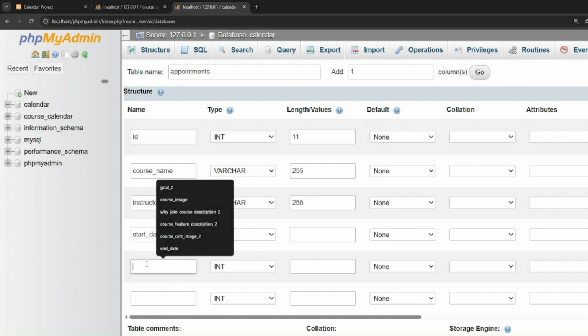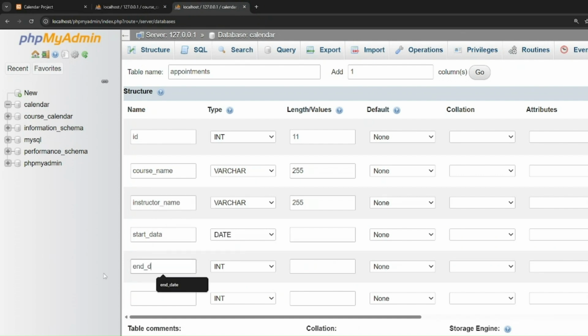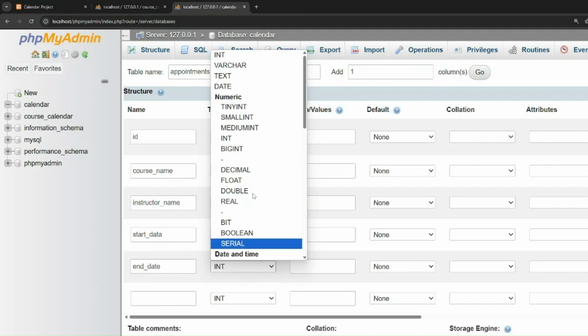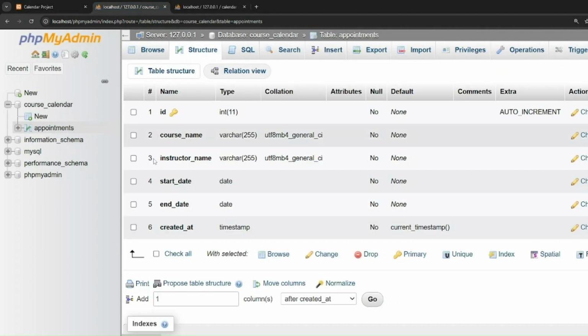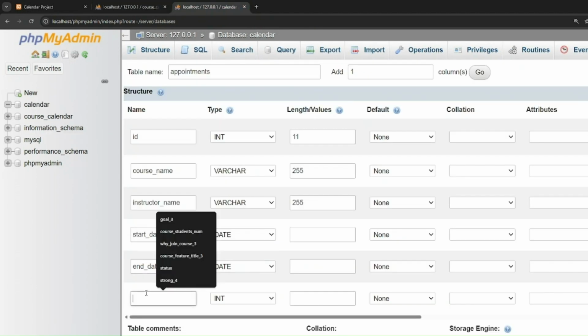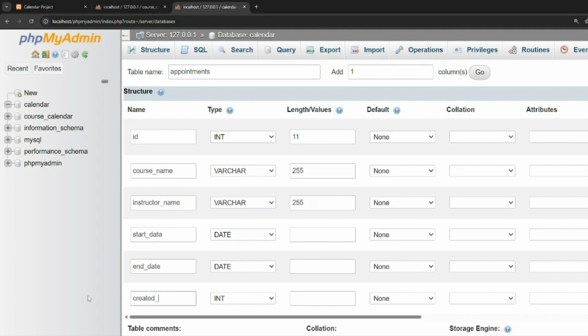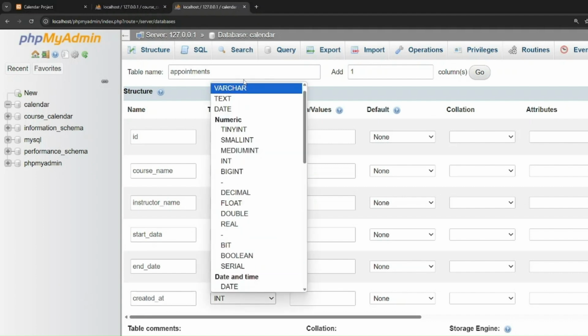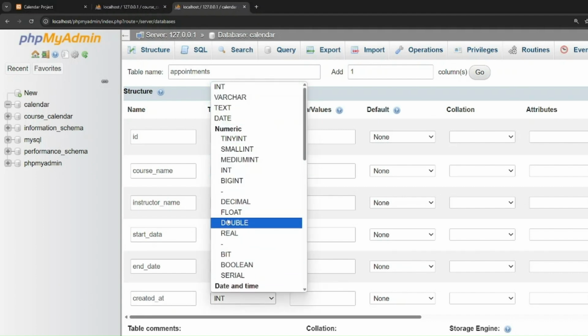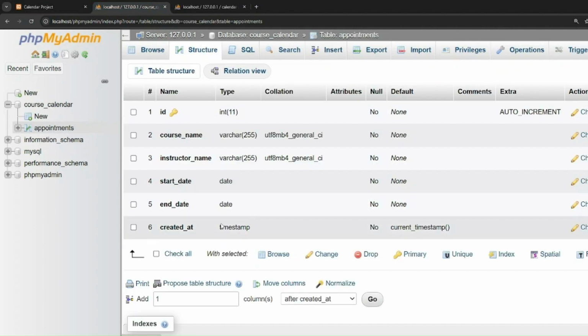Also we have to create a new column called end_date of type date. And then the last column is called created_at of type date, or of type timestamp.